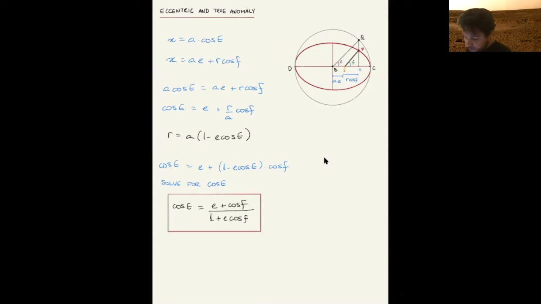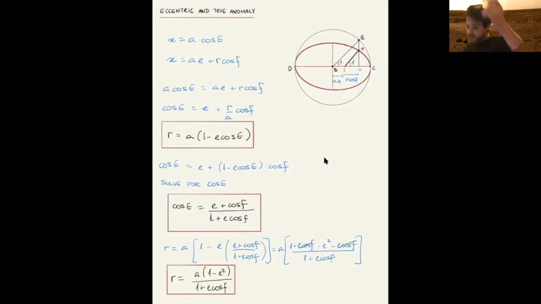Using this relationship, you can plug this cosine E again into the radius vector equation to find the relationship between the radius vector and the true anomaly. It's simply substituting the cosine of big E, putting it all under the same denominator, and expanding the eccentricity multiplying the second term. So the linear term in eccentricity in the numerator cancels, and you find the relation: r is equal to a that multiplies 1 minus e squared over 1 plus e cosine f.